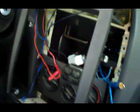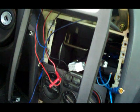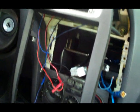So I hooked this back up for like the 100th time. Then the front doesn't want to come on. Then it comes on the next time I hook it up, and then it doesn't come on the next time I hook it up. Son of a bitch. It's killing me here. And this is a pain in the ass to work with.